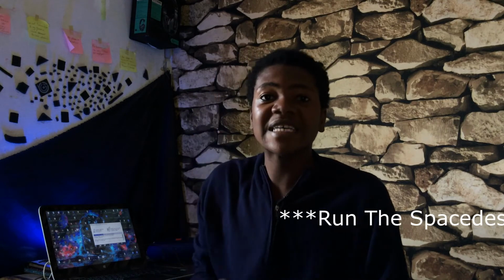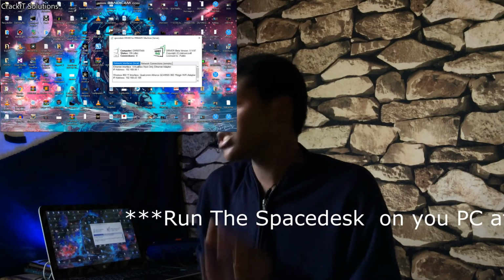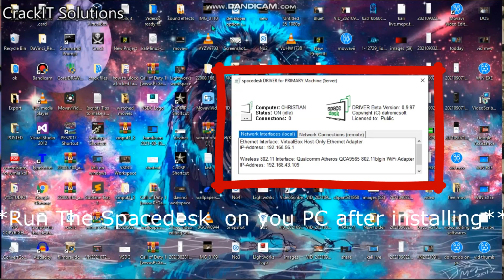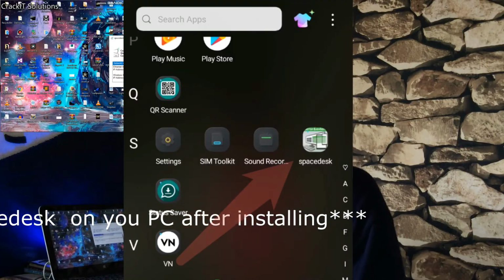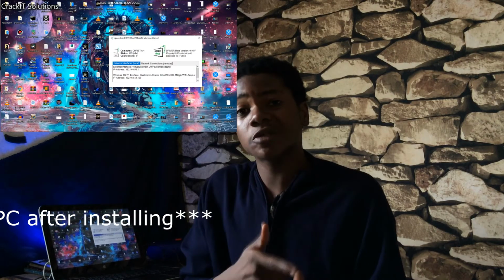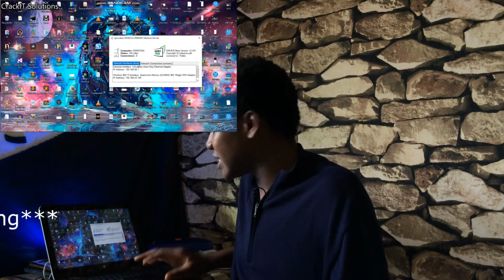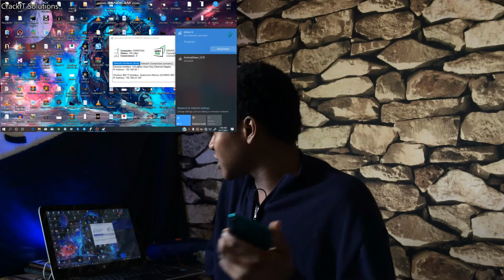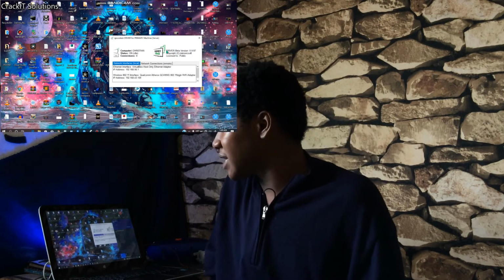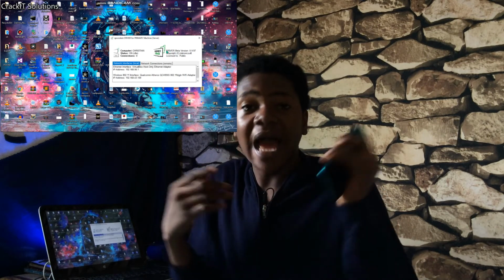So guys, once we're sure that we're done downloading the application on both devices, that is your phone and your laptop, as you can see, mine is already running on my system while I have my own installed on my phone. So first thing we need to do is to create a hotspot on this device. Make sure it's connected, because right here on my PC I have mine connected to my Infinix right here, so it's connected. Then make sure it's connected before you launch the app on your phone.